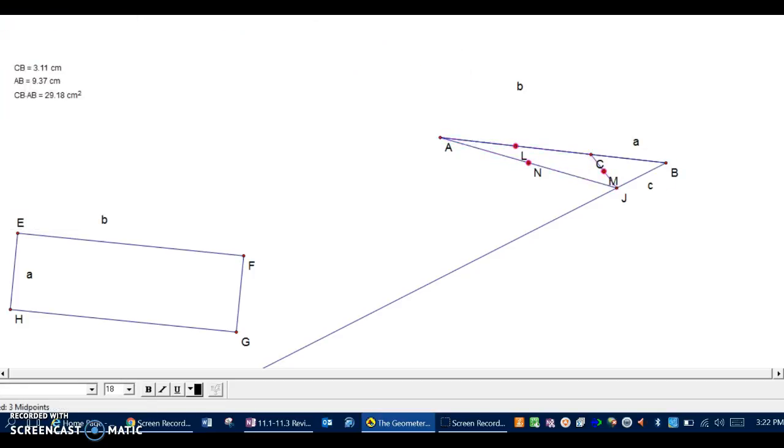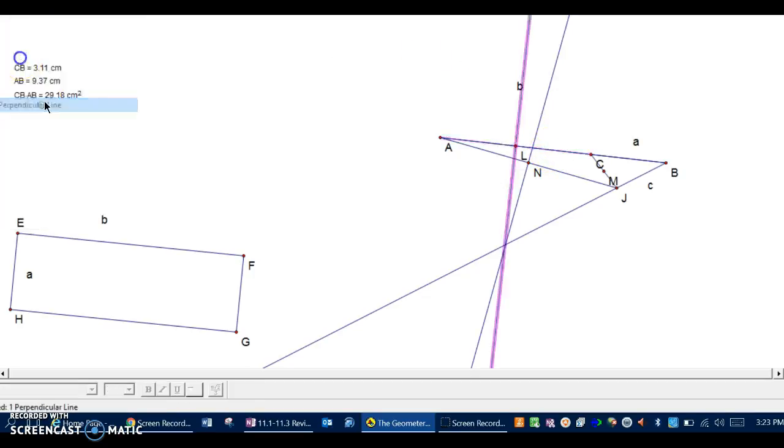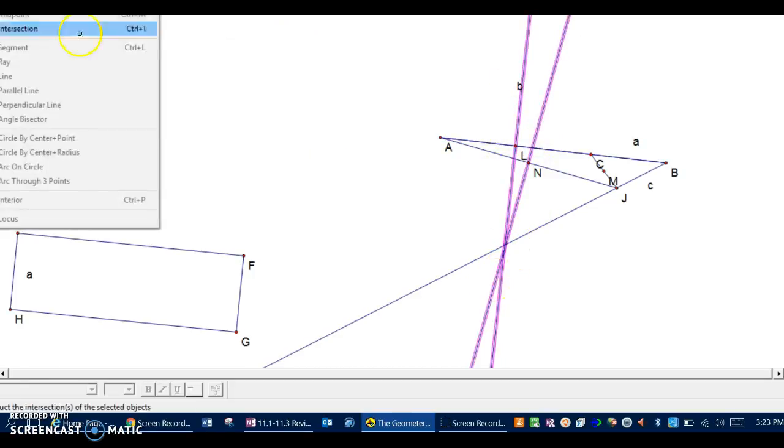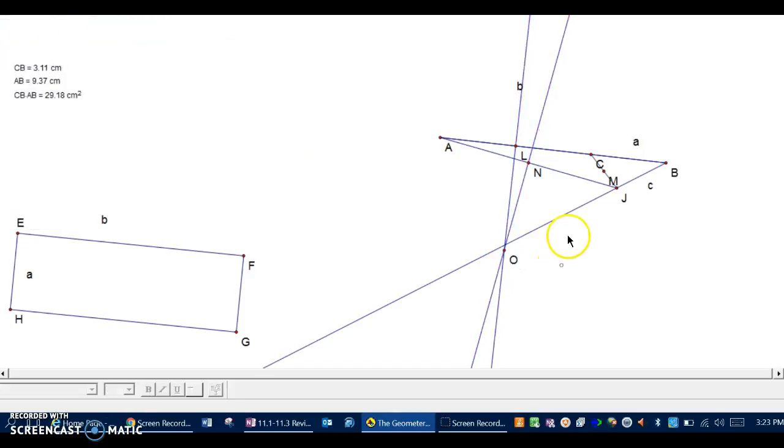Then we'll construct the midpoints of all of those sides. And then I'll take just one of these midpoints, point N, and we're going to construct a perpendicular bisector. Because the intersection of the perpendicular bisectors is going to be the circumcenter. It's going to be the center of the circle that we're looking for. So one more time, take this midpoint and construct another perpendicular bisector. So where these two perpendicular bisectors intersect, that's going to be the center of the circle that we're looking for.